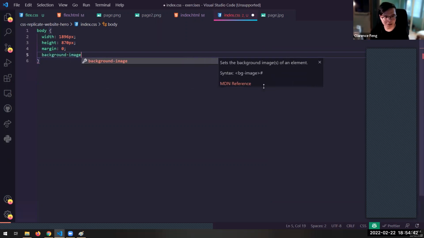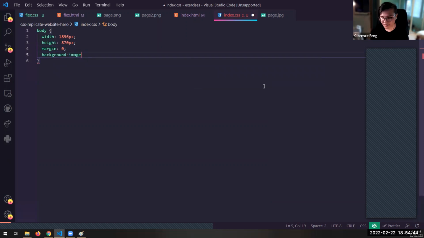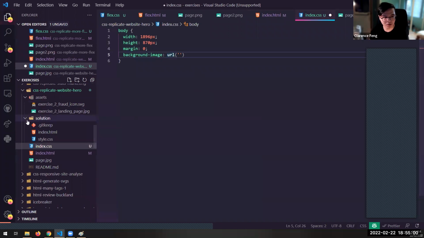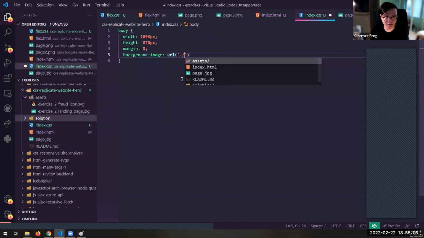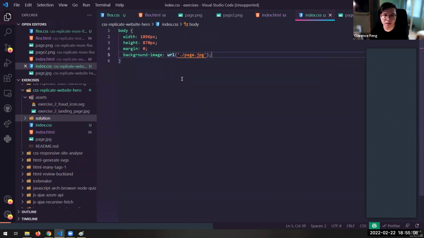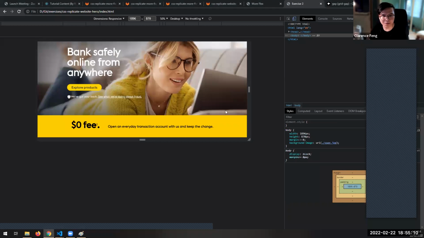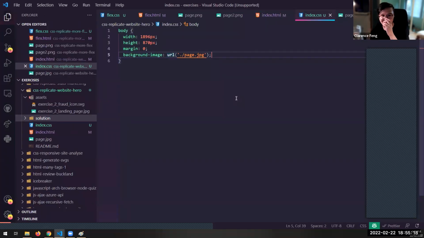background image. And how do we use background image? If I remember correctly, it's URL, and then you give it a relative path to whatever image you're using. So you're comparing it to page.jpg. I think this should display. Yeah. So, okay. Let me just say you can't submit this as your assignment 1. But what you can do is use this as a reference.